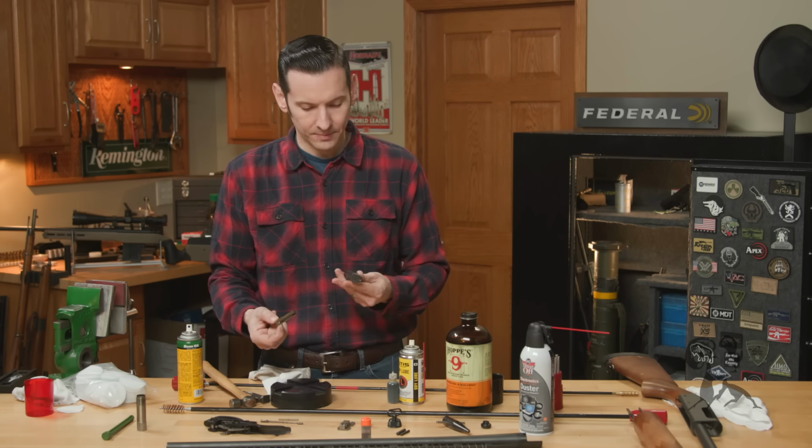Whenever you put your choke tube back into your barrel, let me get these rods out of the way here. When you put your choke tube back into your barrel, you need to use some kind of grease. You can use a thick oil if you want, that's okay. But some kind of grease is usually recommended. This Spec 76 probably worked just fine, honestly, so I'm gonna put some on here, get it all in the threads, right? Then I'm just going to do the same exact thing on the other side.